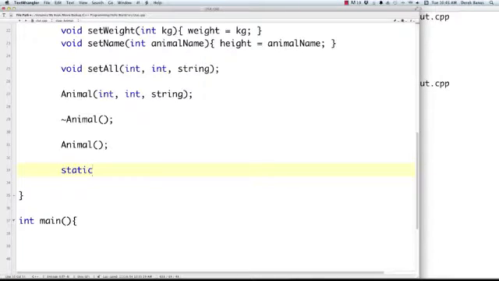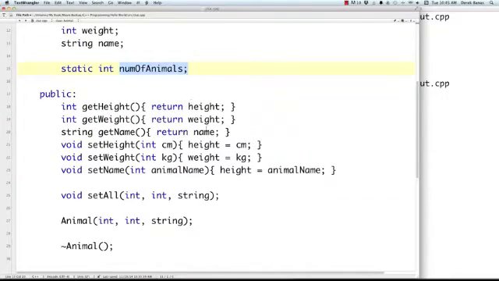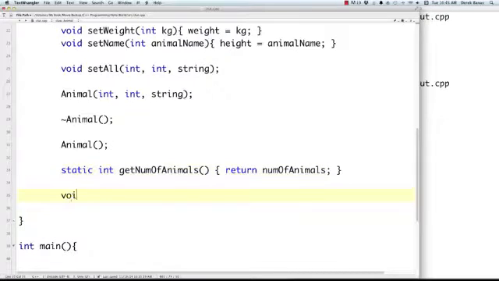And in this situation, static methods also can only access static member variables, like this guy we have up here, right there. So we are going to have this method specifically be able to return the number of animals that are created. Here we go, and this time we're not going to do a prototype, we'll just have it actually do what it's supposed to do. There it is. And also finally we'll create a toString, which is going to print out all the information we have on our animals.